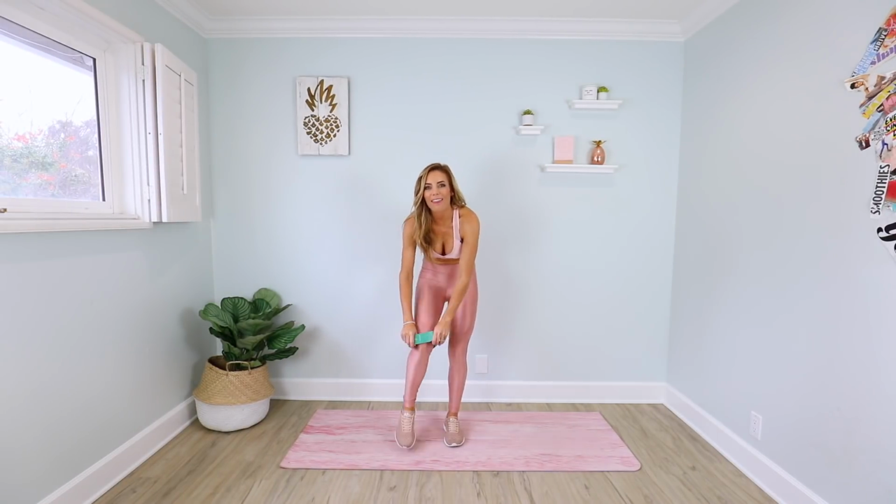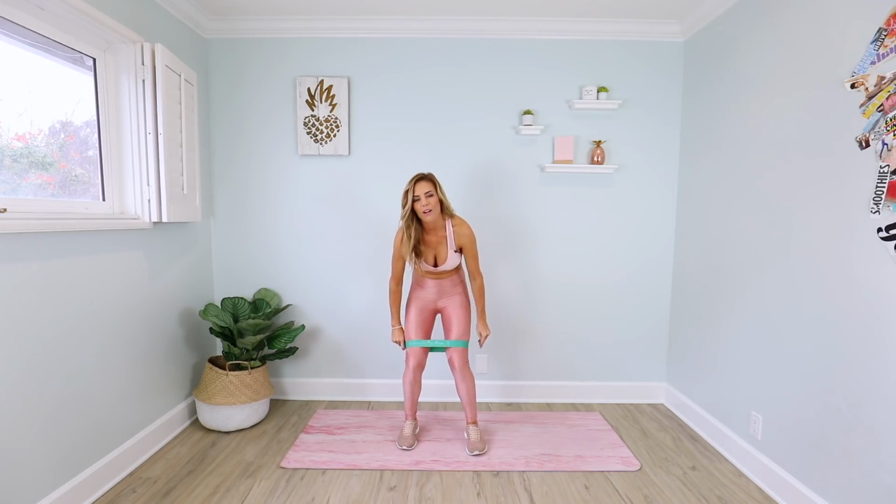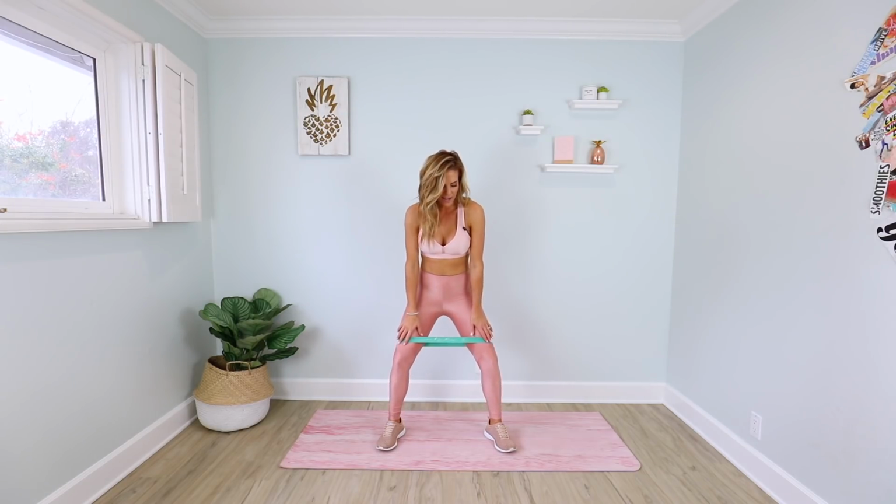All right, you guys, so I'm gonna take the booty band and put it around my thighs, just a couple inches above your knee, wherever it's comfortable. You're gonna have to spread your legs out wide to start feeling that band working. And I want you to think about pushing your knees to the outside, especially when we're going into squats and sumo squats, to really work those abductors on the outside of the thighs. So as you sit, you push out, and then squeeze back up.